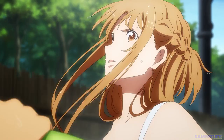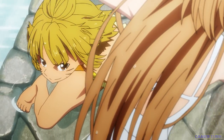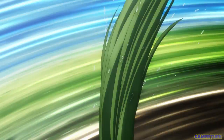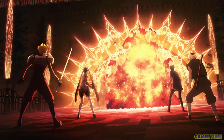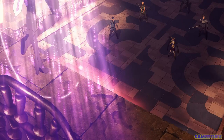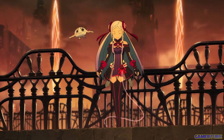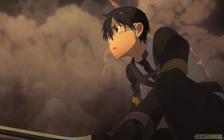As the technology evolves, traditionally hand-drawn anime is becoming more and more filled with computer-generated effects and post-processing additions. Sword Art Online, being a mass cash cow, is no exception to this. The trend actually started back in Ordinal Scale, which was a huge blockbuster movie. The push was understandable at that point — shiny is shiny — it made the blockbuster movie feel even more premium in addition to its overall great animation quality. The most important factor was that it did not particularly feel like it was overly relied on back then.